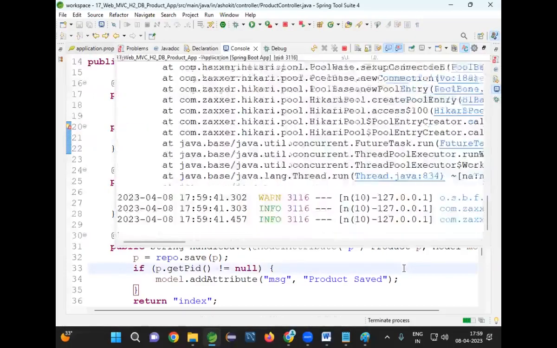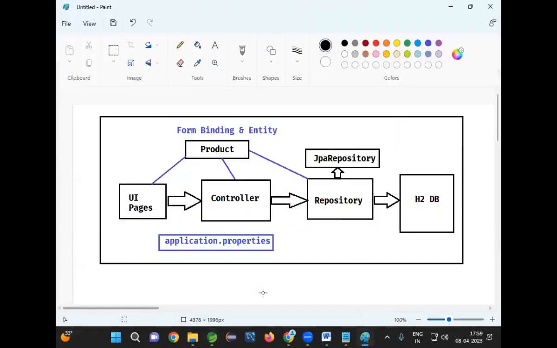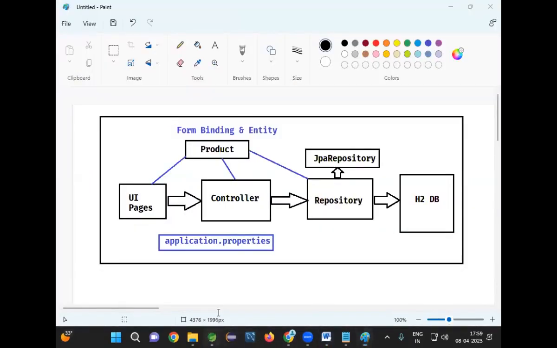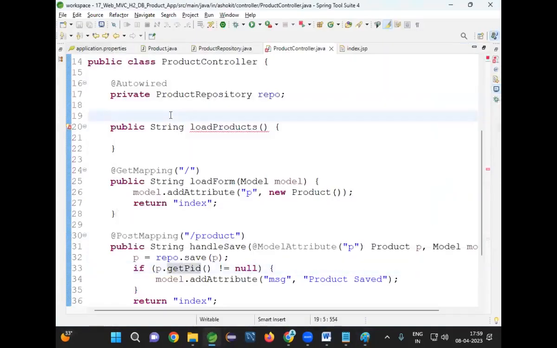So client will simply click on the hyperlink. Request will come. I need to get the data. I need to send the data. For this, I'm writing a method. That method I'm binding to get request. For that, I'm using get mapping URL pattern /products.